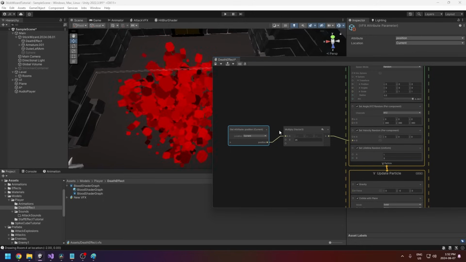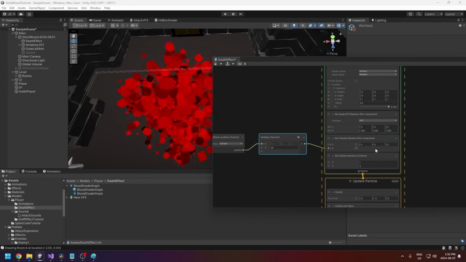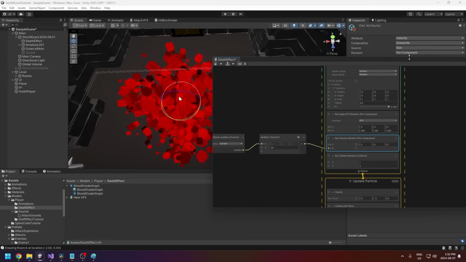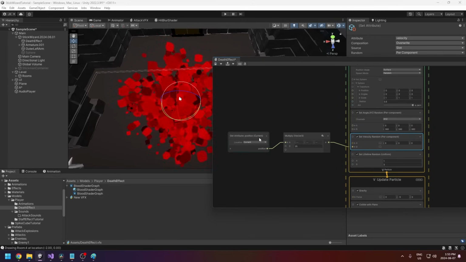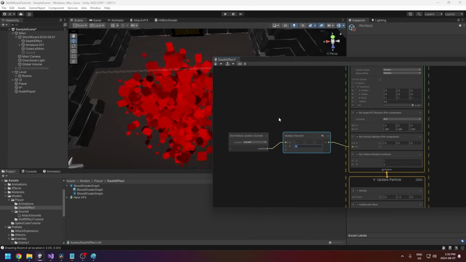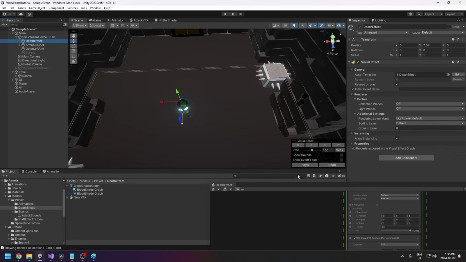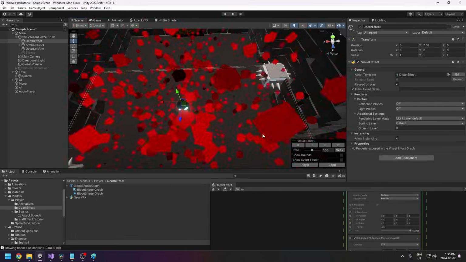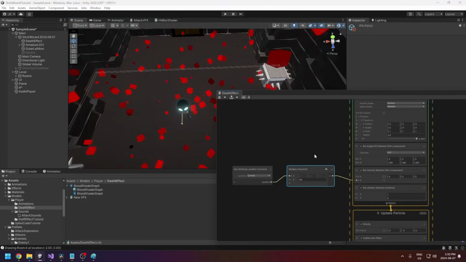So get the position, put it into a multiply, and put that into the second value, and then the first value can be 0, 0, 0. Again, if you don't see the random option for two slots, you can just change that here. So the velocity will be a random between 0 and the position on the sphere, and this is the speed at which it'll go flying away. If you turn this higher, like 100 or something, and then you press play, it goes flying way further. So you can just mess with that if you want to.